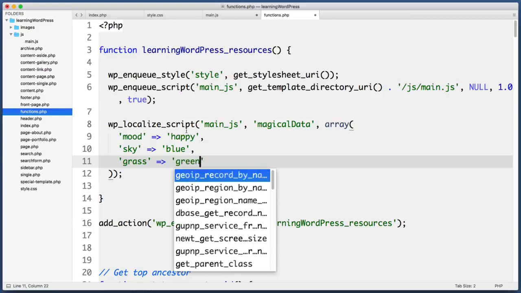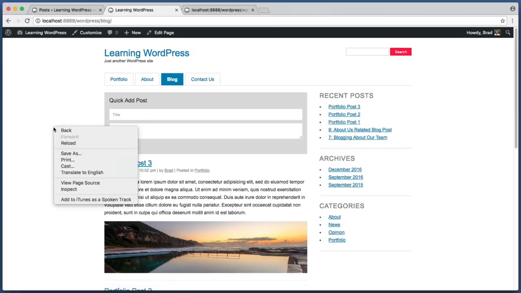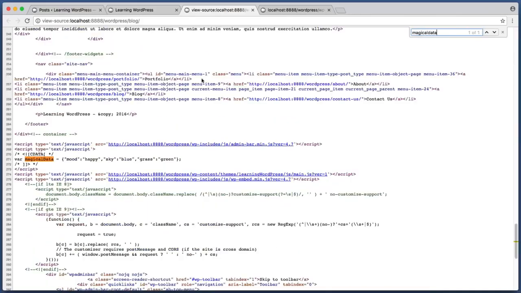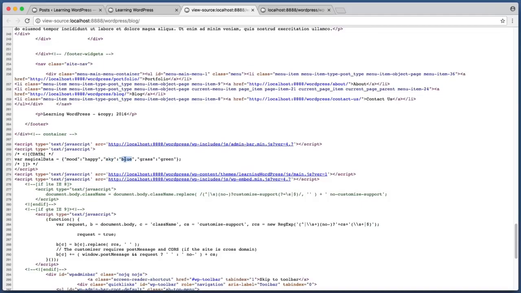You get the idea. And if I save this and refresh the page and view the HTML source, and then search for the object name of magicalData, here we see it. So that PHP we just wrote will output a bit of inline JavaScript, creates a variable named magicalData, and then it's just a JavaScript object. So property mood with a value of happy, property sky with a value of blue, you get the idea.